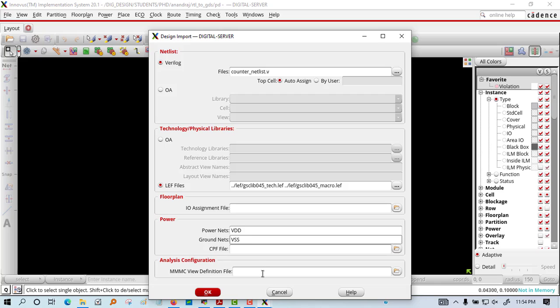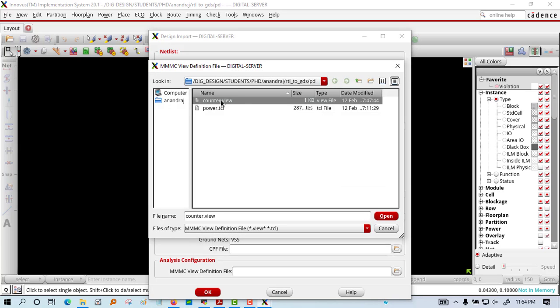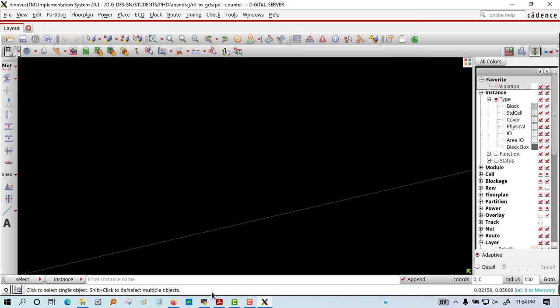Now for the multi-mode multi-corner view, we have to import one file, counter.view. There is no need to look at the information written in it for now. We have to see how we can proceed for the GDS. Okay, it has been imported.